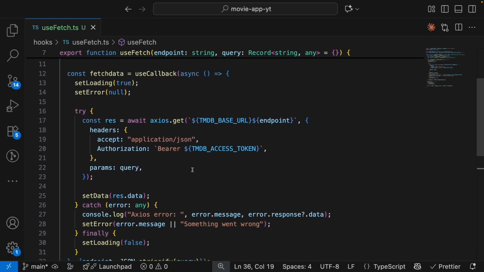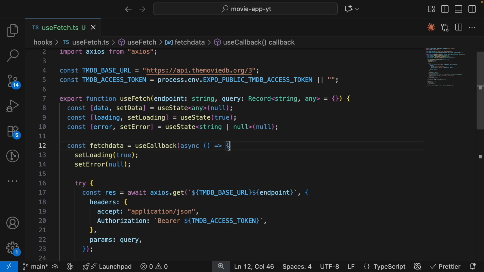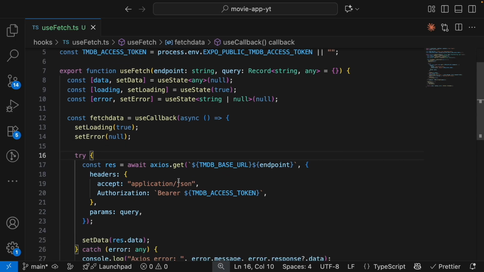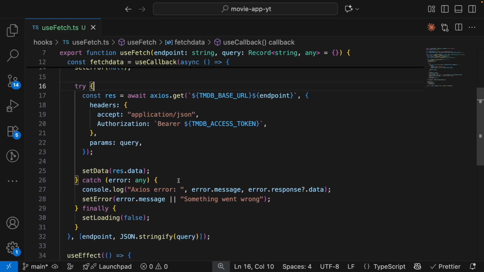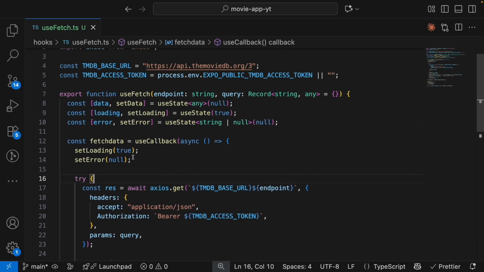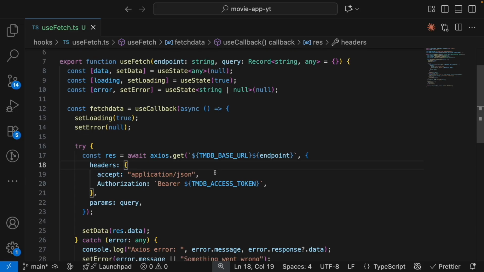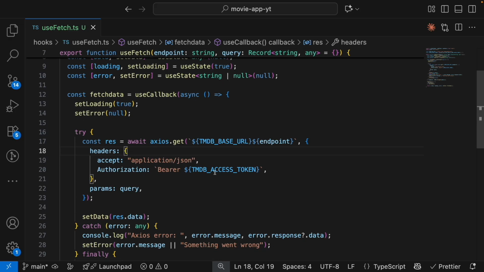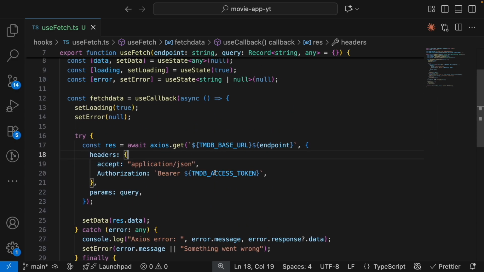Okay, so this is actually a very comprehensive fetch hook that you can use to fetch data from your API. I mean, you can expand it to be more complex. With what we are doing currently, we can set it to this level, you know, to be able to fetch the data and then achieve what we want by fetching the movie data from TMDB. Okay, so we can even copy this and then use it in your own personal applications.